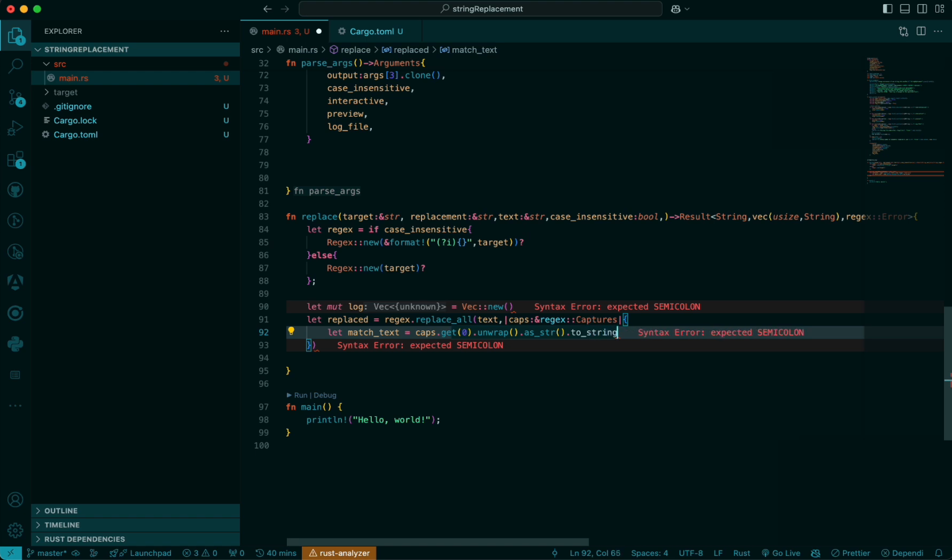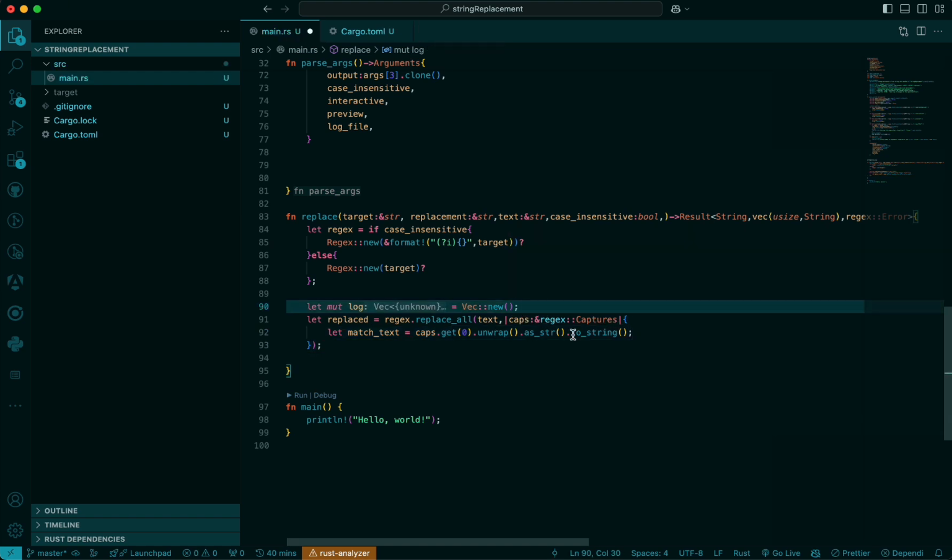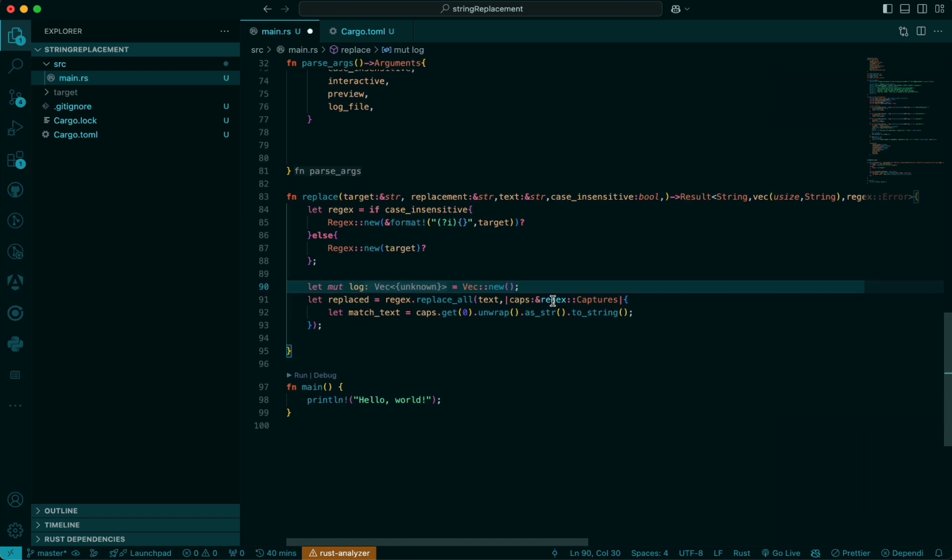So what we're trying to check is whether this case sensitive option is being passed.